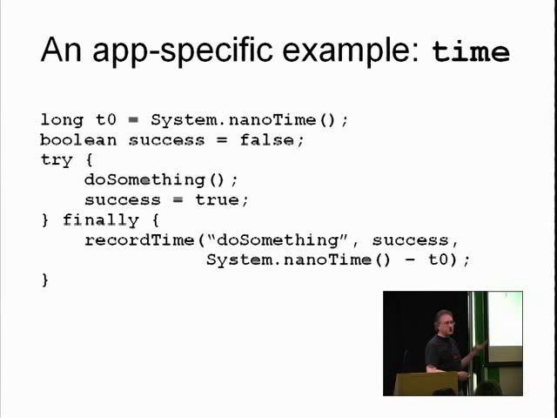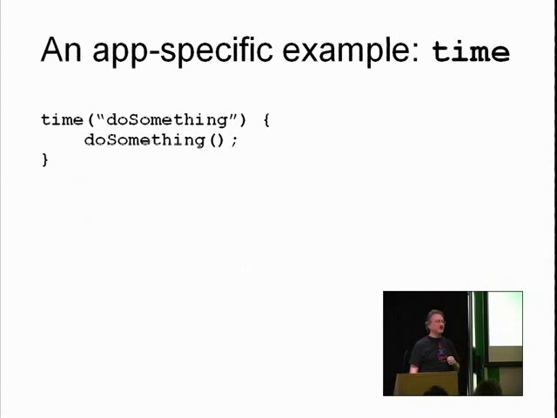The only problem is it's repeated hundreds and hundreds of times throughout the Google Calendar code base, and it obscures the business logic of what it is we're trying to accomplish. Right? Here we have nine lines to do two things: the operation and to time that operation. And what I would really like the code to look like is something like this. I want to call a time method, pass the string that I need to distinguish one operation from another, and then just a block of code, which is the thing I'm timing.